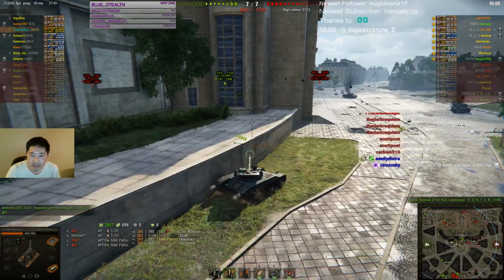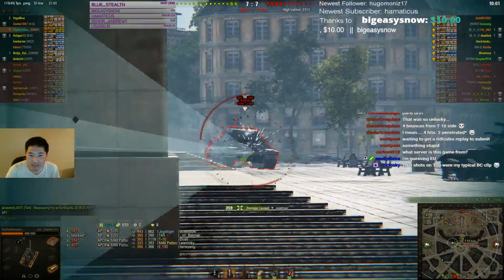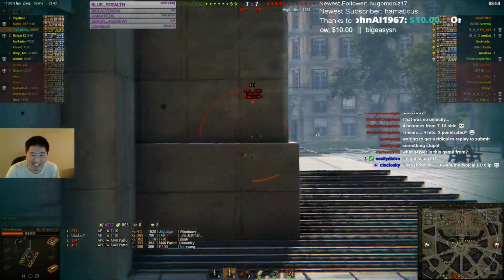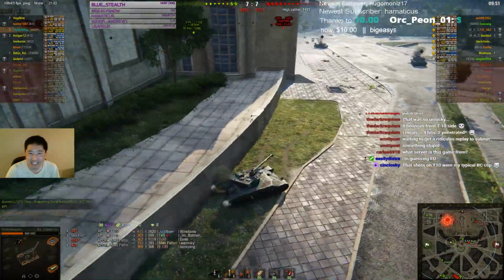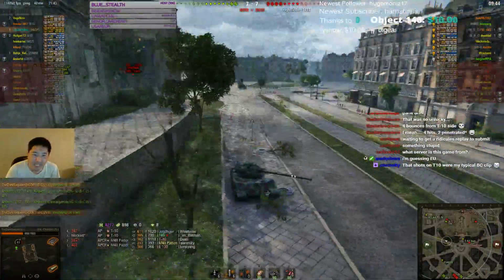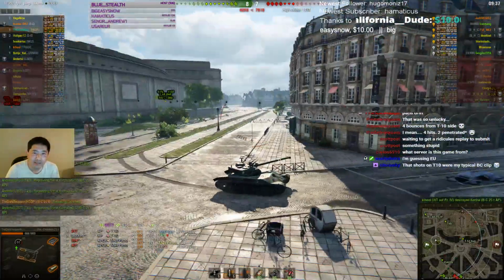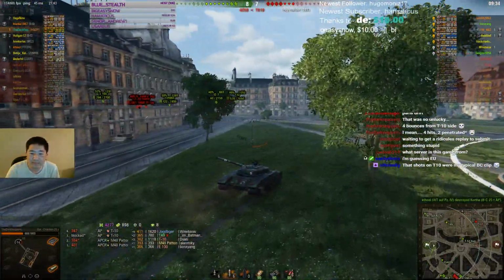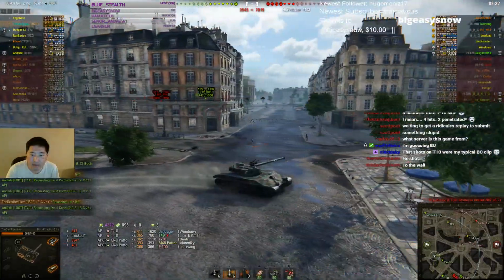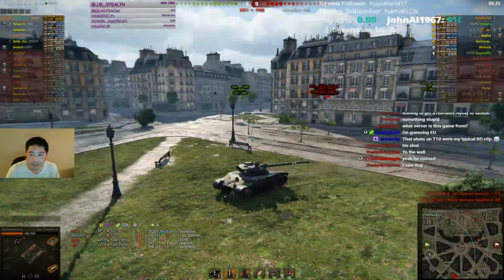Gotta win someplace, boys. Gotta win someplace. I don't know why he doesn't just shoot you, but alright. And then again, up here, potentially have a chance to do something. Down here, these guys are still alive. And then you can't go through the back here because you don't want to take these guys on frontally.